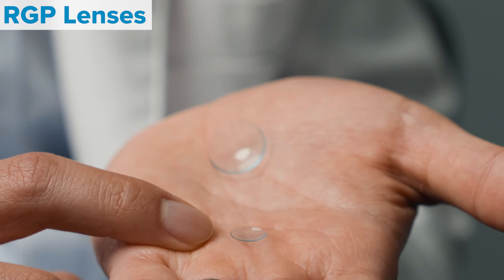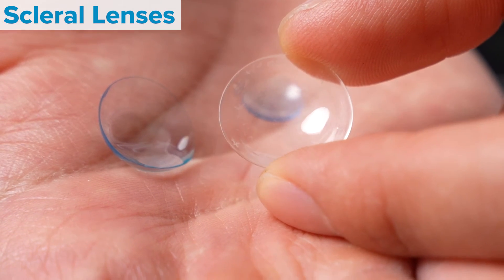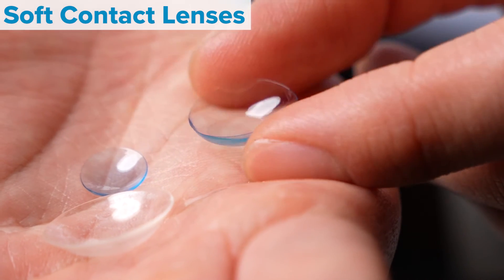The second thing you need to do is get a proper eye examination to find out how to best see better. Sometimes a pair of glasses can work in mild cases of keratoconus. But in moderate or severe cases, glasses don't work too well — in which case you need special contact lenses. There are RGPs, scleral contact lenses, hybrids, and even custom soft contact lenses for patients with keratoconus. What works for you will be different than the next patient, but usually those contact lenses help patients see better than a simple pair of glasses.